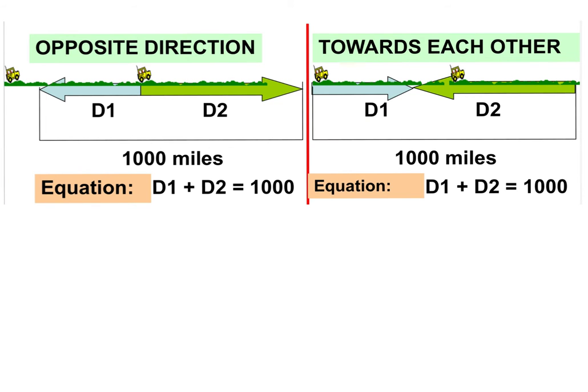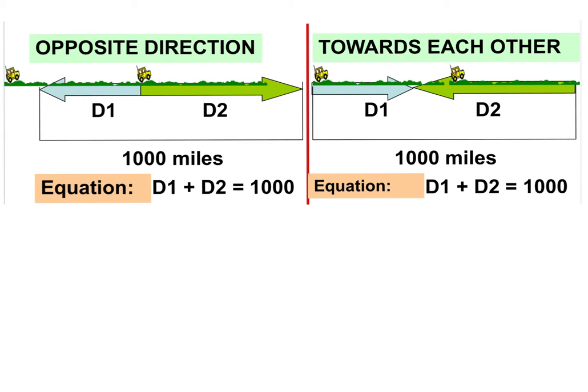All right, so when you start getting a word problem, the first thing you would do is read through it and see what type of problem do I have, all right? With opposite direction and when they're walking towards each other, the distances will not necessarily be the same, all right? And so for an opposite direction problem, they'll say, oh, well, the first car left this point and traveled east, and the second car left the same point and traveled west. And then after a certain period of time, they were, in this case, 1,000 miles apart. So this guy's distance and that guy's distance should equal 1,000 miles apart.